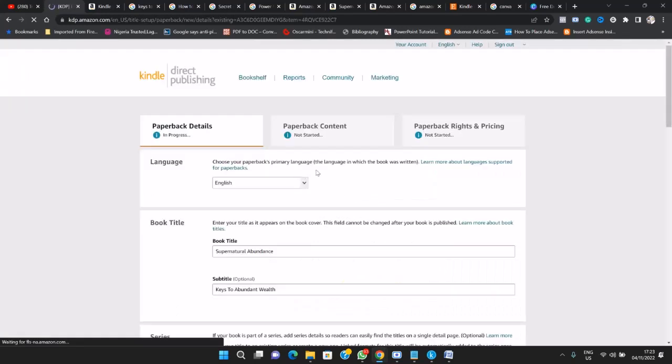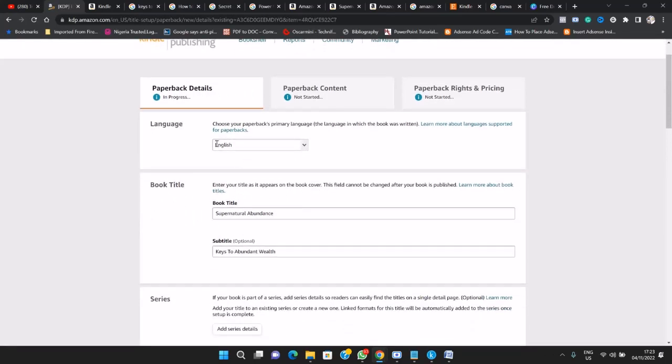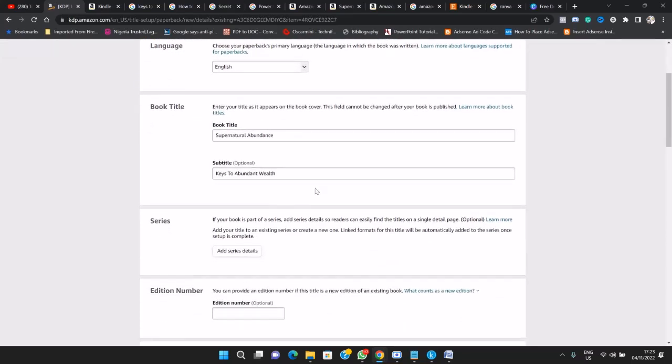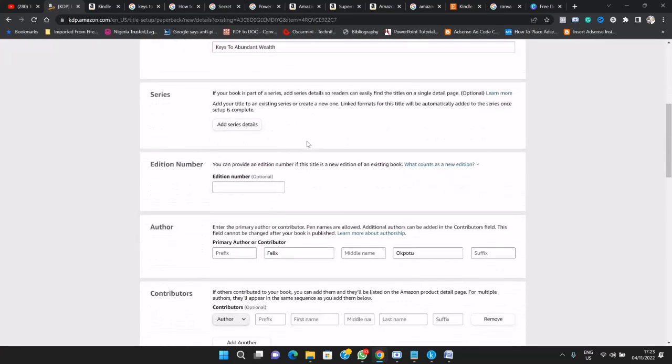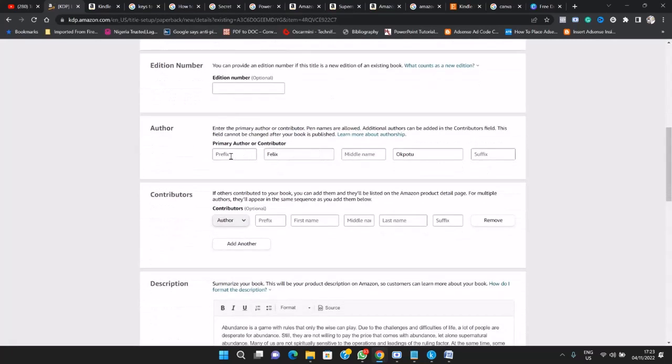So now you can see here it has the same language, which is English, the same book title, subtitle, everything is there. It's not a series, so we don't have an edition number. Over here for the author, I'm just going to leave it as it is.